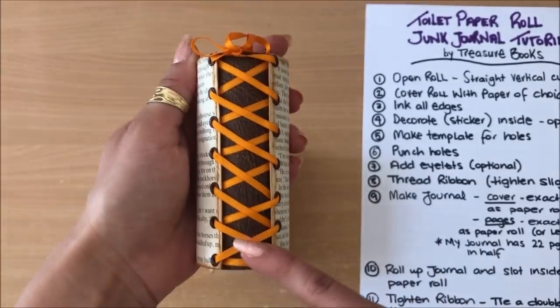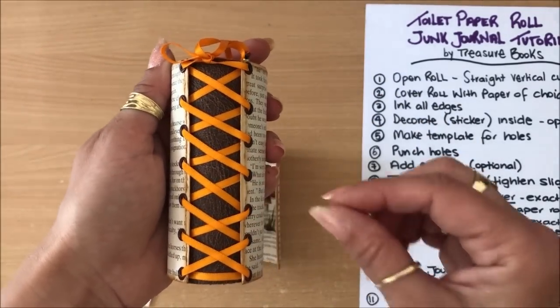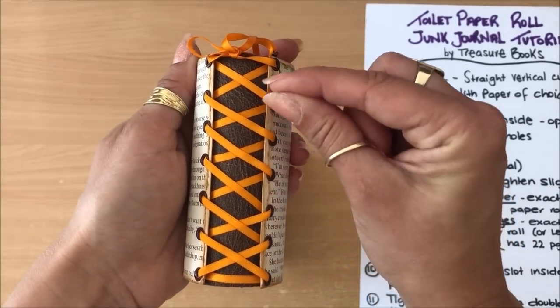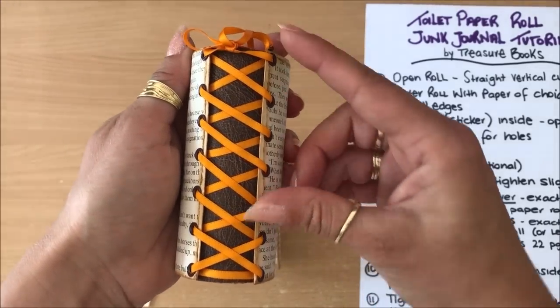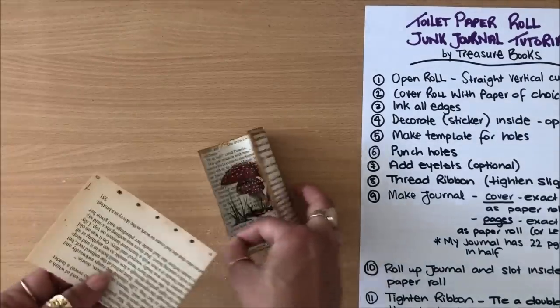You might want to have just 4 holes on each side, right? Or you might want to have 10. So if you have 10, these little strings are going to be very close together. If you have 4, they're going to be further apart, okay? So it's completely up to you, but I decided to go with 7.